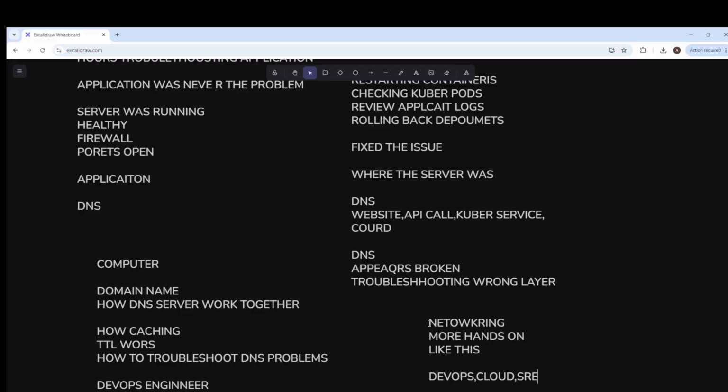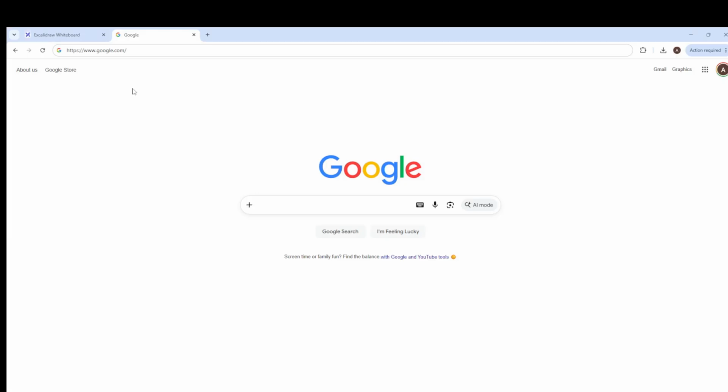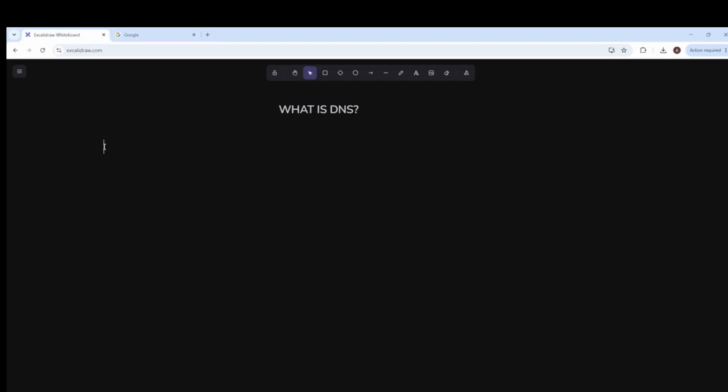Now let's understand one of the most important services on the internet. Let's start with a very simple question. When I type google.com, how does my computer know where Google exactly is? It doesn't.